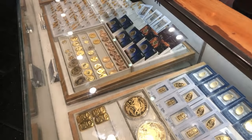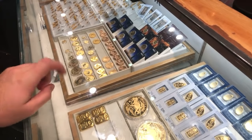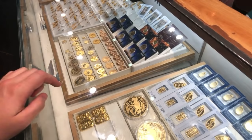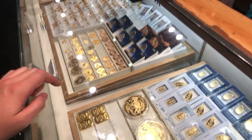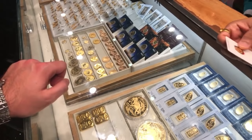I will, Ibrahim, thank you. Thank you for the coaching. Once I pay for the guys, I'll show you guys one final scan of all the gold, jewelry, and coins they have here. But this is the bullion cabinet. I want one of these little 10 tolas so bad. They're so amazing. This is the one with this price. Which one? 124. This is the medium one.